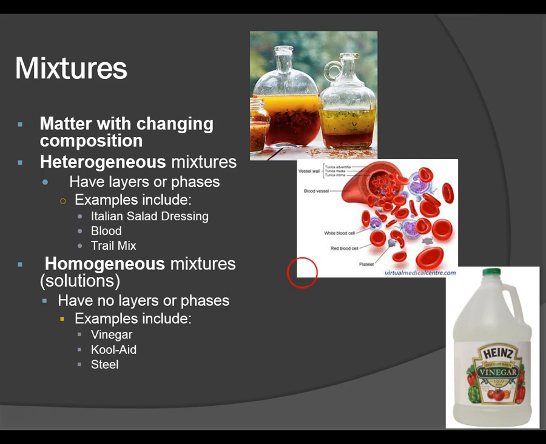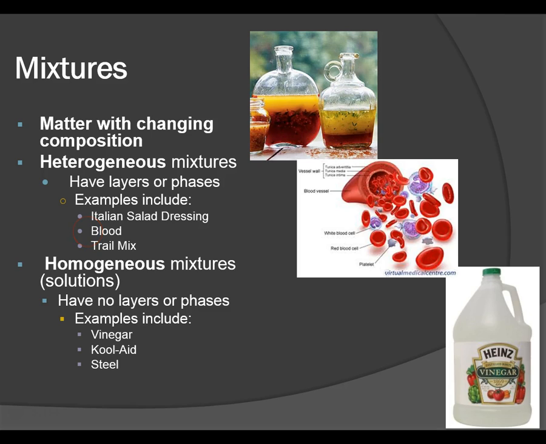When you see this hetero in front, right here, hetero means different. So, if it says it's a heterogeneous mixture, that's the way of saying that there are different layers or phases. In other words, I can see the different parts that actually make it up. Examples might be Italian salad dressing, blood, and trail mix.